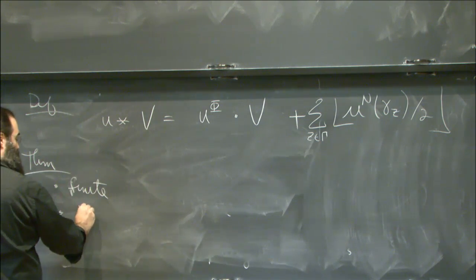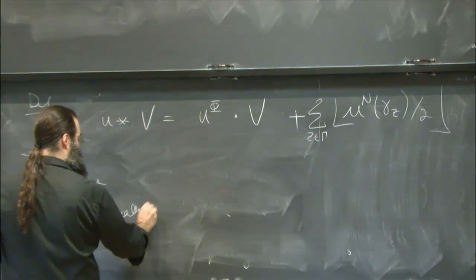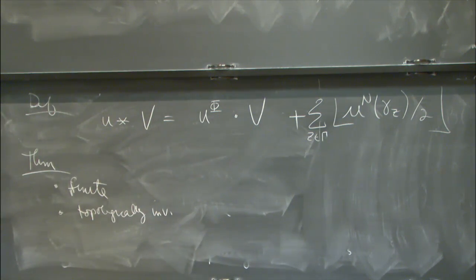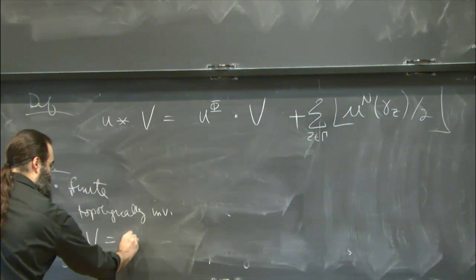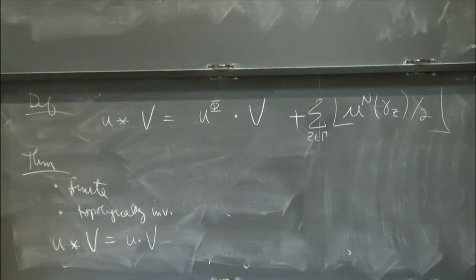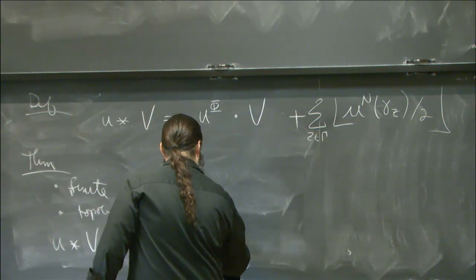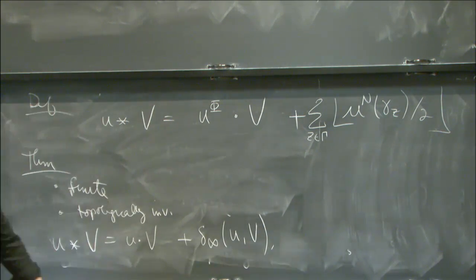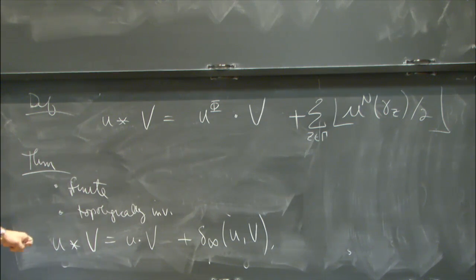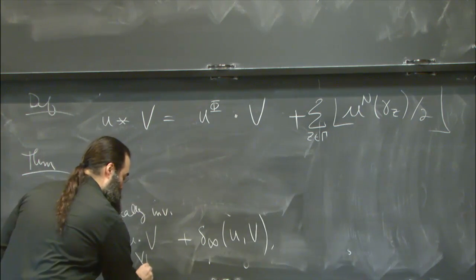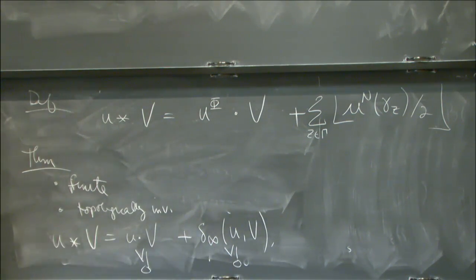That's pretty obvious. Topologically invariant. So it just depends on the relative homotopy class of U with the ends fixed. And you can compute it as the actual count of intersections of U and V plus what I'll call delta infinity of U with V, which is you look at these normal windings at the ends and the difference between that and their extremal value gives you some count which I would call the asymptotic intersection number. And this intersection number is equal to their sum. Okay? Both things are non-negative. And neither one is topologically invariant.